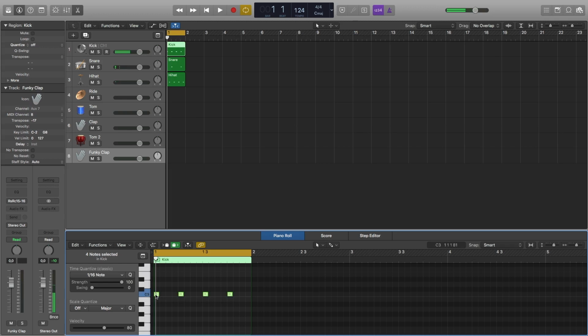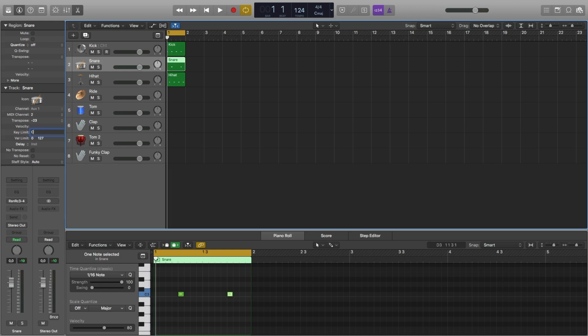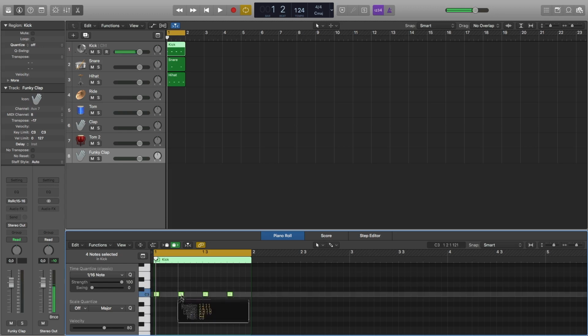Okay, so now the thing is you can still trigger the samples from the other channels. We want to limit this to just one sound per channel. So we go to key limit and set both the lower and the higher note to C3, meaning you can only use that specific note. Last few ones. So now you can only trigger the intended sound. Let's have a look at some additional routing, as well as a couple of effects from within Reason.